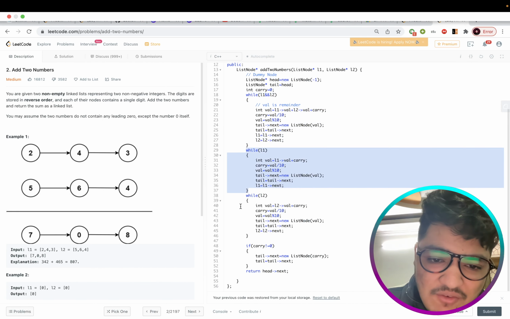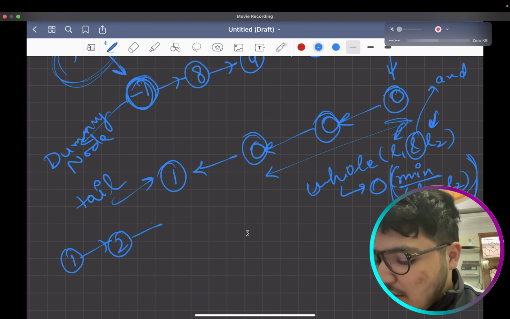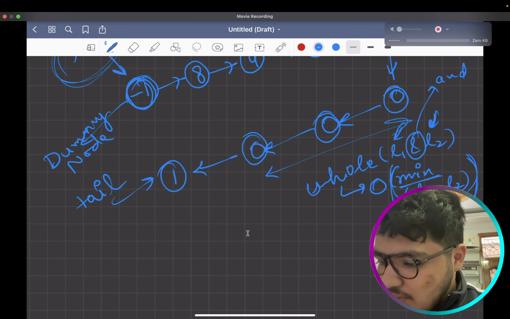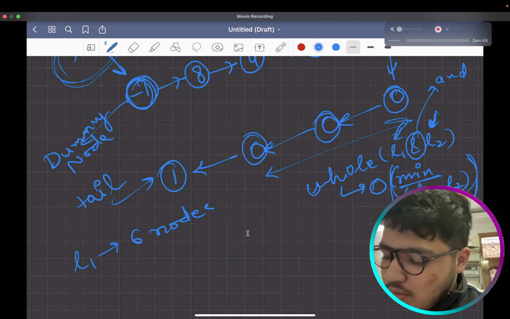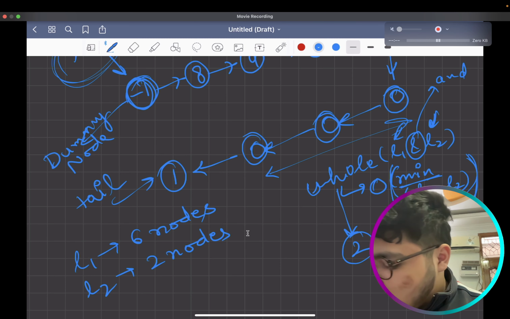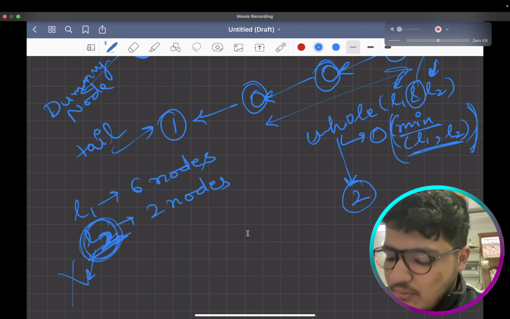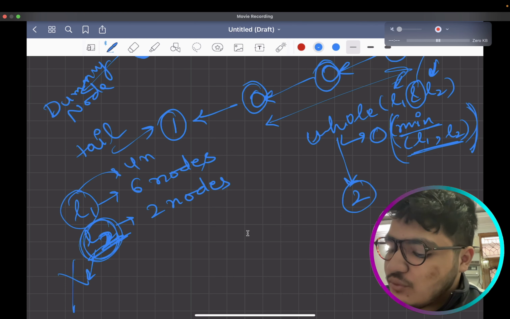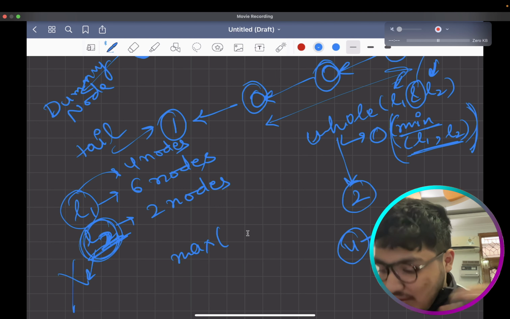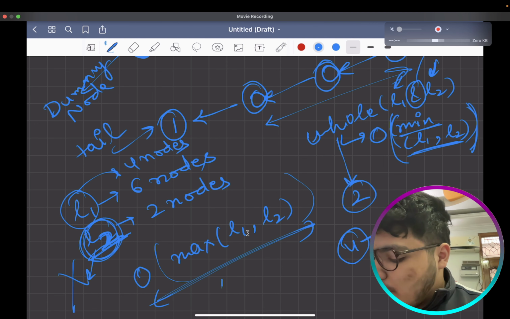And you could understand it this way: if my L1 is having length of let's say 6 nodes and L2 is having 2 nodes, right? So this loop would move 2 times, then L2 will get empty, and you won't be doing anything on list L2. You would be left with 4 nodes to be iterated on L1. So now you will iterate these 4 nodes. So I could say I will iterate in this problem order of maximum of L1 and L2. So this would be my time complexity.